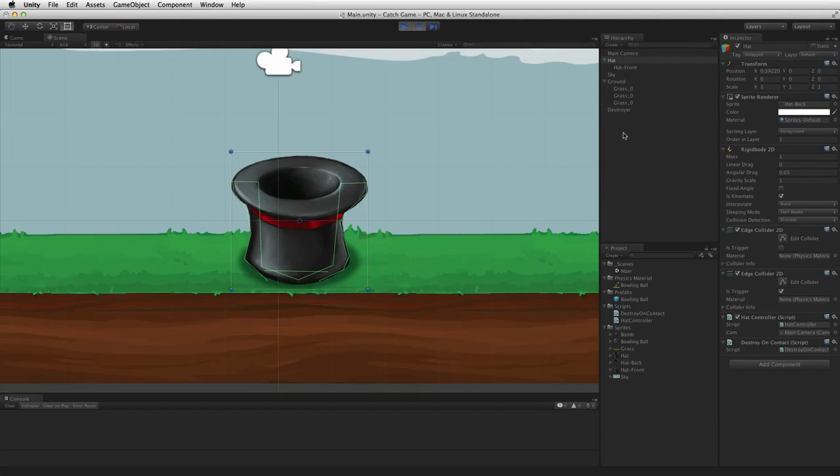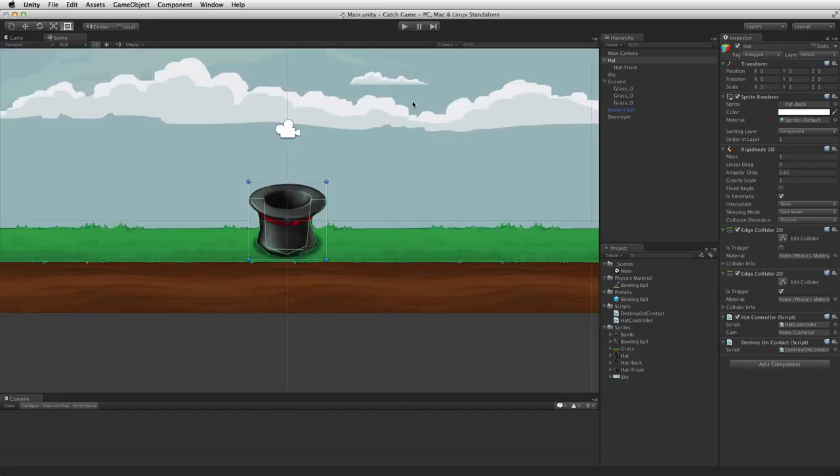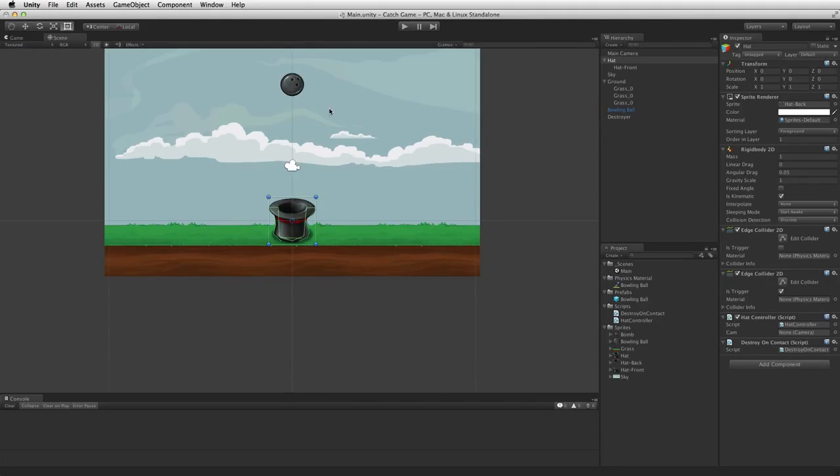So we have everything set up to collect these objects falling from the sky. But what we need is something to spawn new objects. What we have going on here is this prefab that we've just set in the scene, and we don't want that during the game. We want an object that spawns our bowling balls so they drop into the game from above. So let's go ahead and create a spawning script. We need a script that spawns our collectibles, but it also needs to keep track of time and other aspects of the game. So I'm going to create a generic game controller that will do all of this for us.